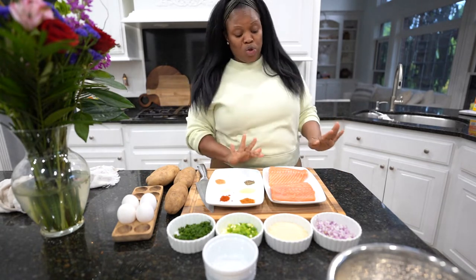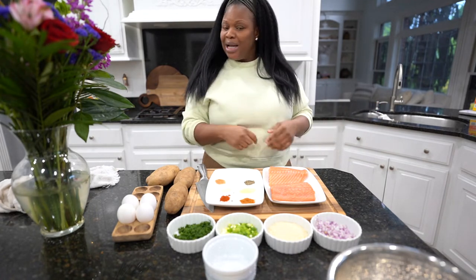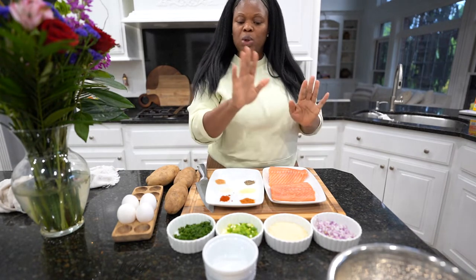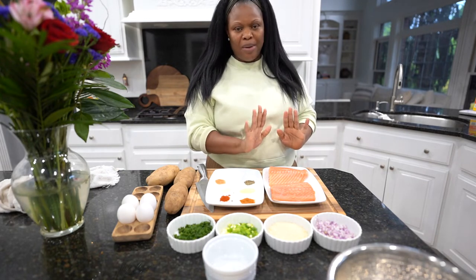Today I am going to be showing you guys how to make a little salmon croquette. I believe that's what it's called. So I have 2 pounds of salmon here. I already have it cleaned with lemon and all of that. It's really clean, I promise, really clean.